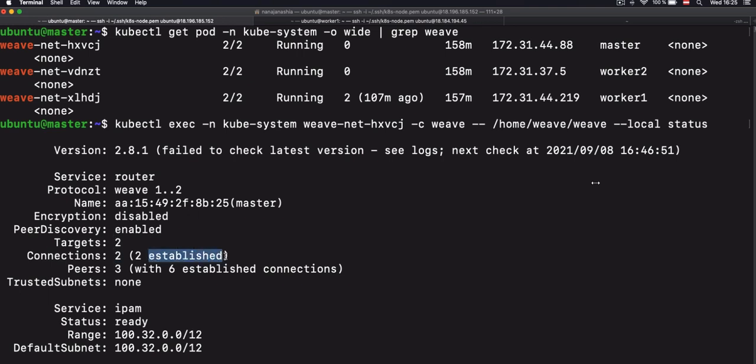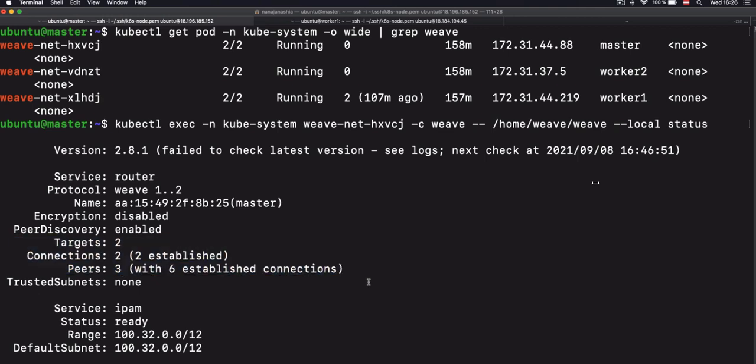If it says 2 failed connections, or 1 established and 1 failed, it means the WeaveNet pods were not able to find each other, and probably you don't have 3 peers, but rather 1 or 3. So in this case, everything looks great.